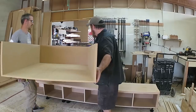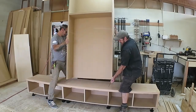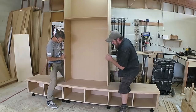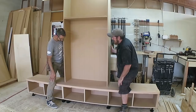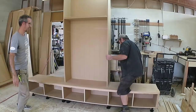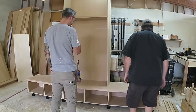I did have a sneaking suspicion that things were going a little too easily, and it seems what I had done is make my cabinet to fit between the rebates on the oak top and not to go into them. So it was about 36mm short. I ended up having to make some new back panels and shelves.